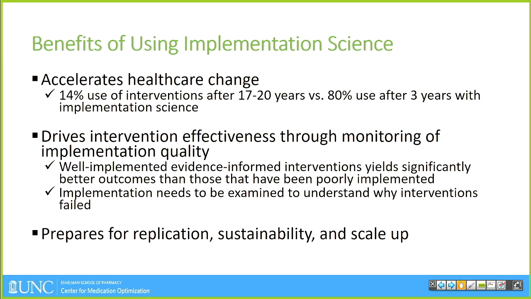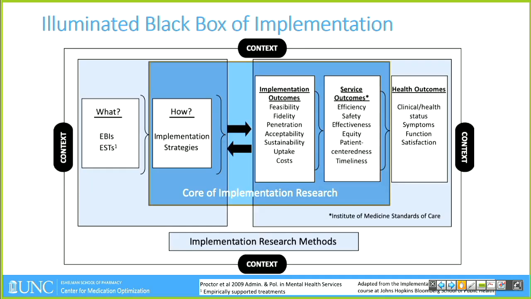And lastly, it helps with replication, sustainability, scale up. If you aren't documenting it in a systematic way that others can take and use, then naturally replication is just more challenging. So if you look inside the illuminated black box of implementation, this is where really you get both the what, the evidence-based intervention, your program, your service, and then you start thinking of how. So how did you get that service into place? What strategies, those proactive strategies, did you utilize? And start measuring and well describing your how. And then you also want to not only measure your health outcomes distally, but also what implementation outcomes are there.